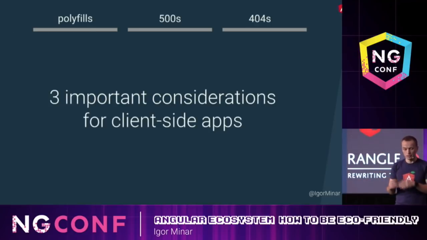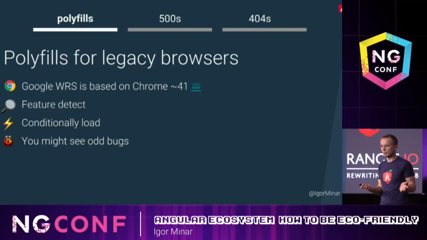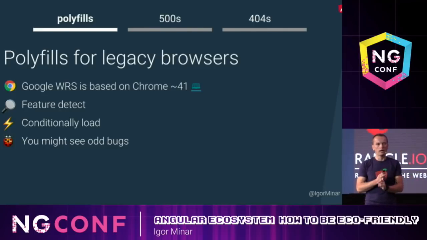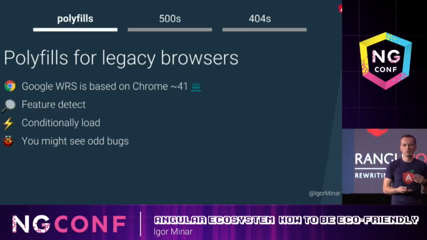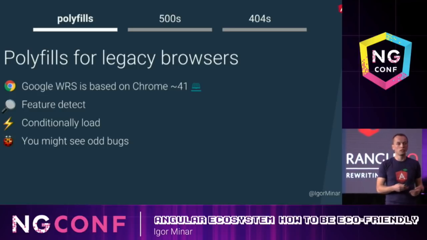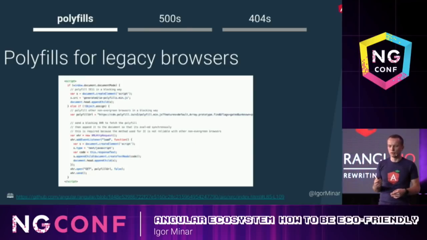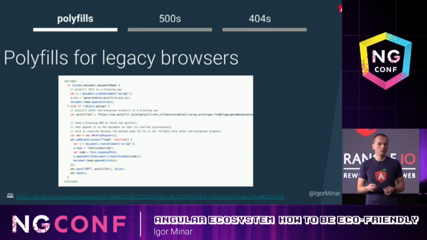Three things you should know about. Since we are dealing with older browsers, probably Chrome 41, you should use polyfills. I think it's a bad practice to use user agent detection. You should feature detect, see what polyfills are necessary, download them conditionally, and be aware of some bugs because these are old browsers. And the reason why you need to do it in this way is because you don't know when these things will change. The team can upgrade the crawler, and also you don't want to hurt your existing users by downloading all the polyfills for everybody, so download them conditionally. In Angular I/O, we have this snippet of code where we use polyfill I/O to actually fetch the polyfills. I left a link in the slides so you can see it if you're interested in that.